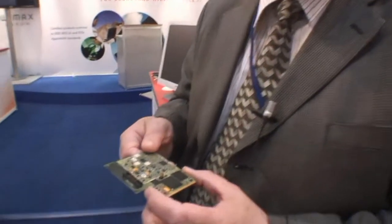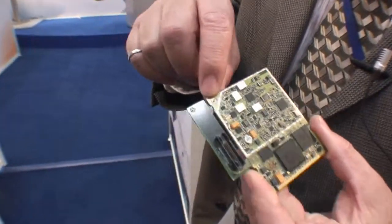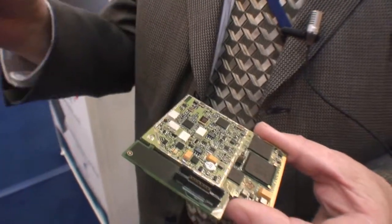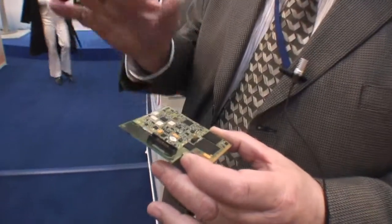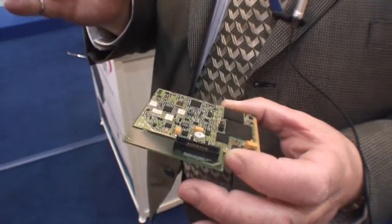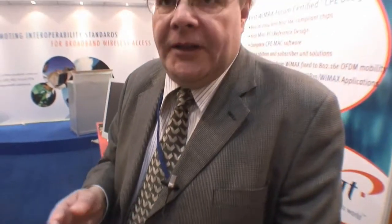So to this one you connect a small antenna somewhere? That's right. In this case we have an antenna port which is a little connector here. And usually it goes into a mechanical connector to which you connect an antenna, an outside antenna as of today. But in the future there will also be indoor available. So this one is more like outdoor? But the antenna itself is in a window somewhere. Within the year you'll also see some units that are totally installed indoor, including the antenna.